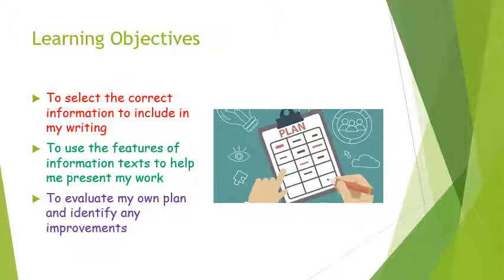So the learning objectives that we're going to do today are based on this planning aspect. So we're going to plan for our piece of writing that we're going to do. The tasks are short, the video is short, I'm sure you'll be very pleased to hear that. My intention is that it will be under 8 minutes long. Let's see whether I'm able to do that or not.